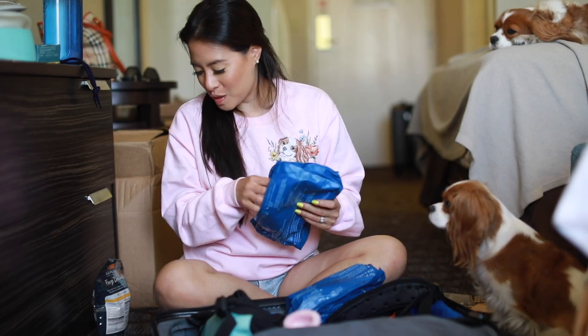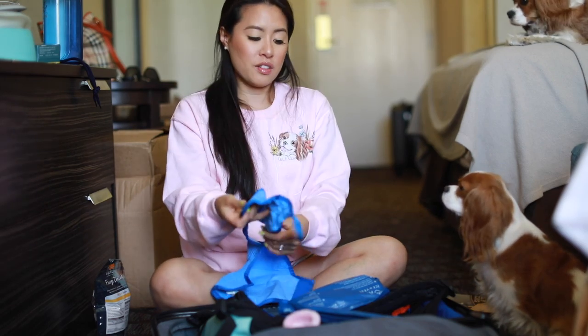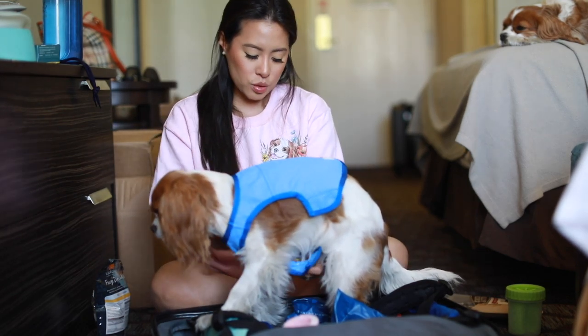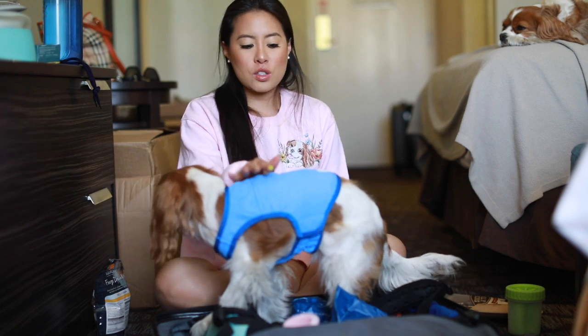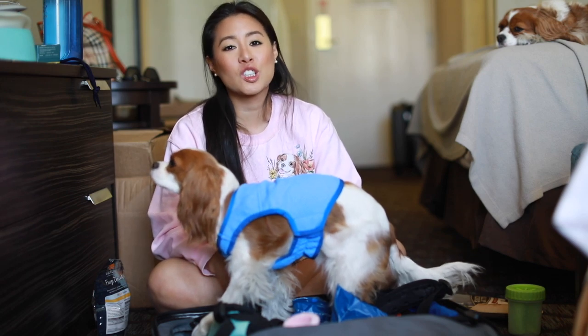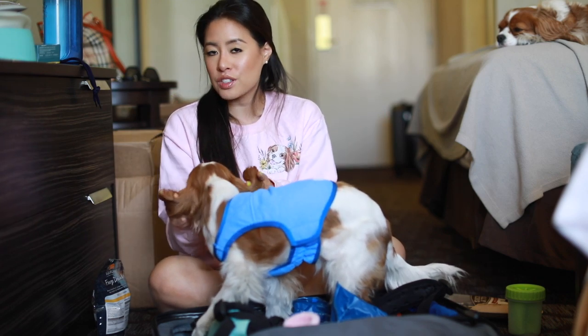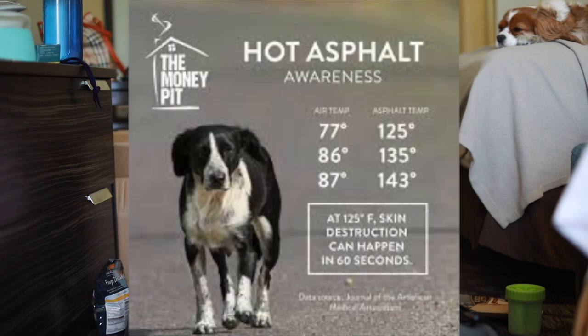I'll show you what it looks like on Milton. So it has two Velcros and also the elastic here so it can fit dogs of a bigger range. It's super easy to put on — you basically just put their head in and then this strap goes under the belly. You strap the two Velcros and there you go. Your dog is ready and cool as can be. So we figured that with this vest and with the boots, if we wanted to do a little outing it would be okay. But still just be careful in a super hot climate — you don't want your dog to overheat. Especially Cavaliers, and a lot of dogs with shorter snouts too. Be careful for that.